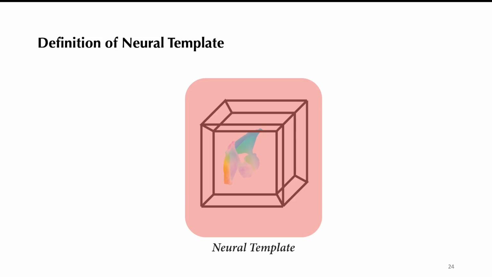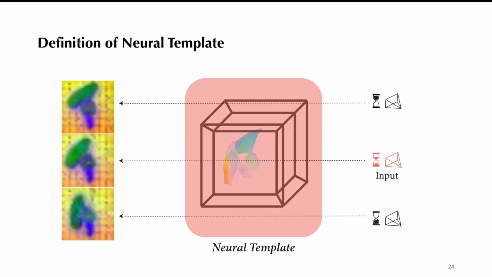Now we discuss the structure of the neural template. Formally, the neural template is a mapping that takes as input the viewpoint and timestamp used in the rendering of SDS and outputs an implicit semantic feature map containing 4D semantic information. For each natural phenomenon, we build a neural template to encode the 4D semantic information. We refer our audience to our paper for more details.